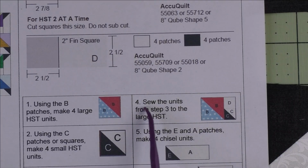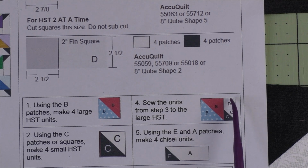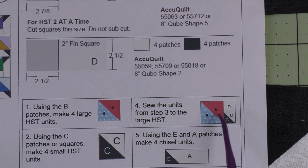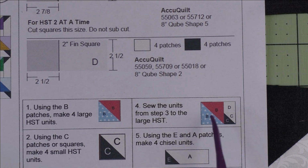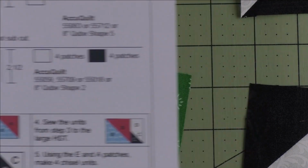Next we have step 4, and we're going to take one of the large half square triangles and stitch the unit we just pieced in step 3 like this. This is the dark side of the triangle. So we'll stitch this unit to the dark side of the half square triangle.